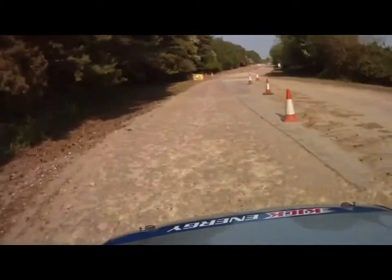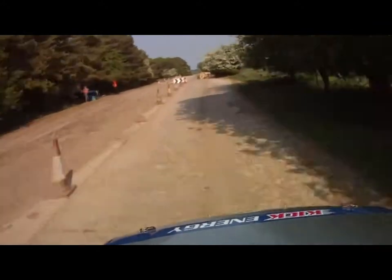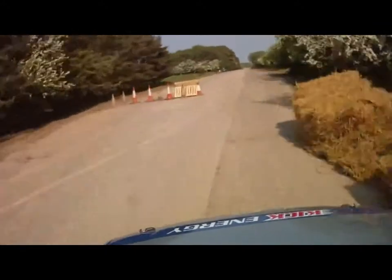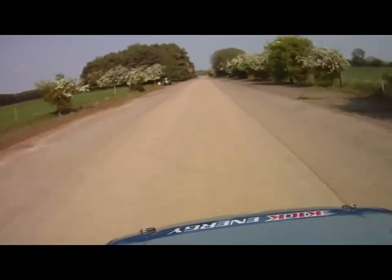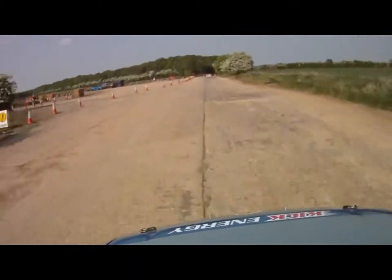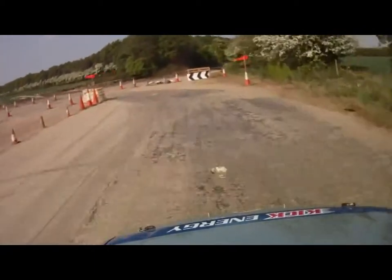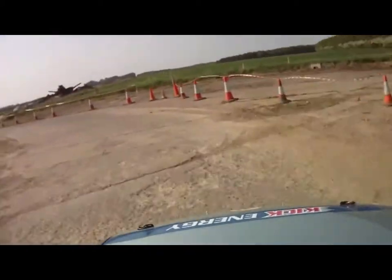300, chicane flat. 400, flat left. Keep out, bumpy. 200, tight hairpin left. The square right.